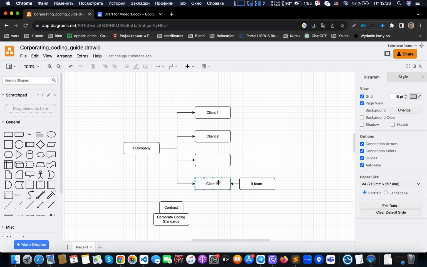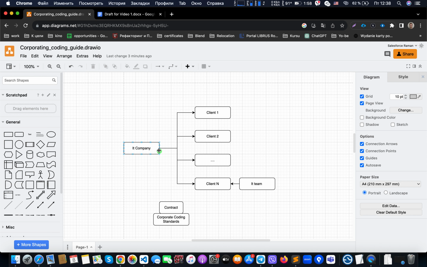But some other clients have their own IT teams. When that IT company produces any code or would like to merge something into Git, there might also be an additional reviewer from the client side. If the reviewer from the client side sees a lot of code coming up that was not created according to Salesforce best practices, and the naming convention is different, of course there will be questions.